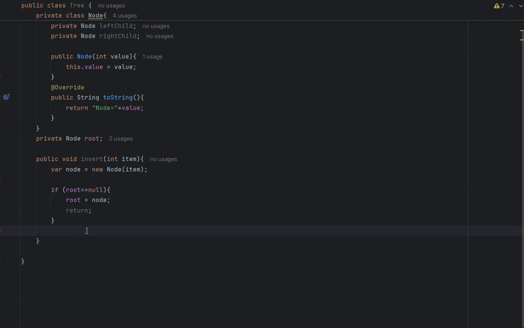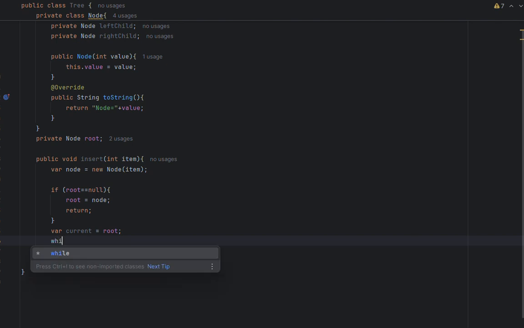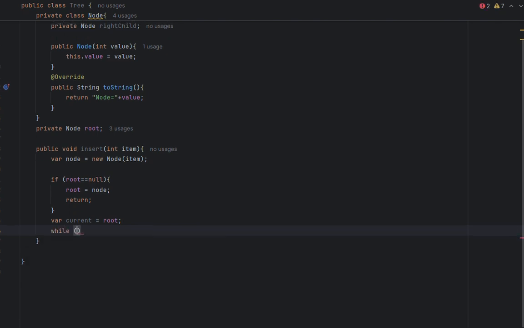If not, we have to create a current variable, and we set it with the root, and I'm going to use a while loop and iterate through the tree and insert it to the correct place.